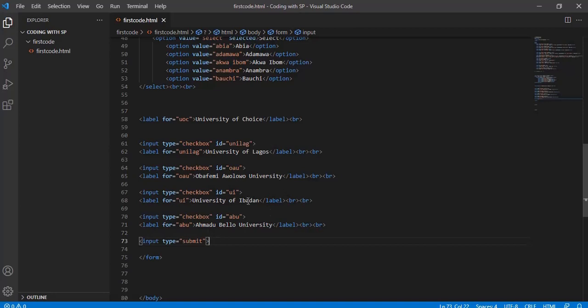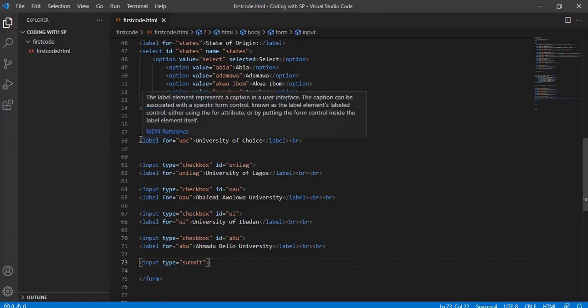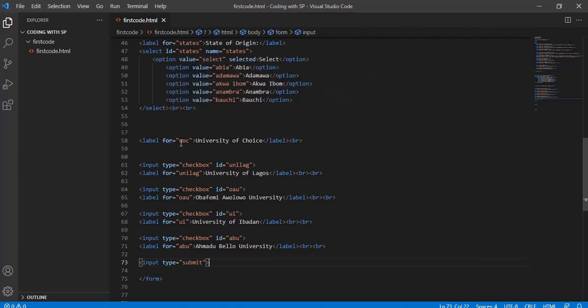So this checkbox now, as you can see, it carries a label. Firstly, it's carrying a label with the for attribute of UOC, University of Choice. So it's going to carry that label.